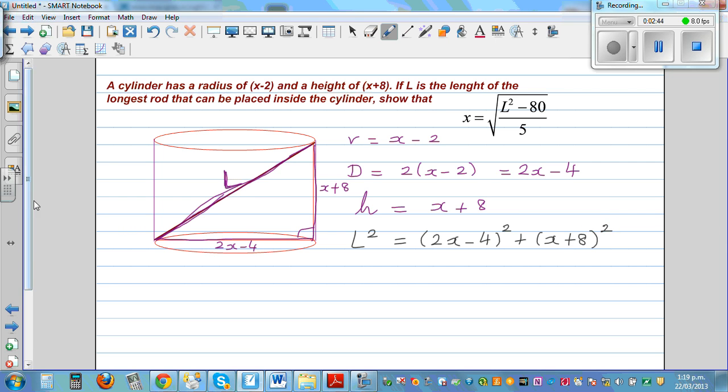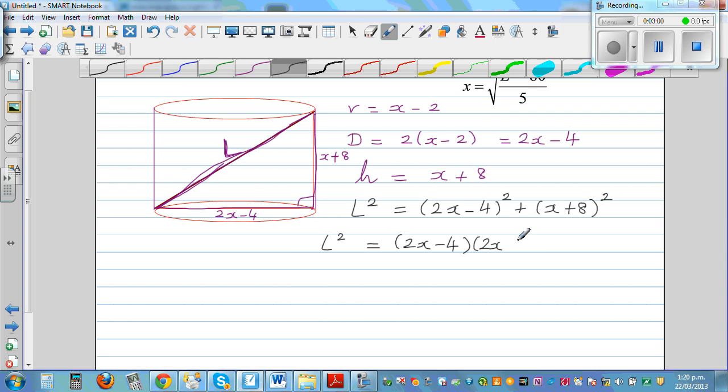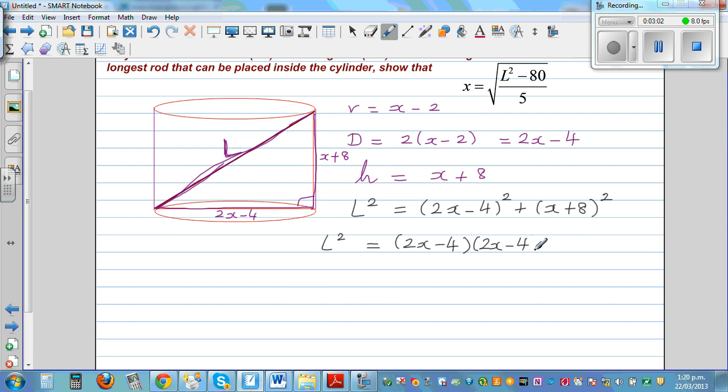So what will happen? Let's expand and simplify. So this is L squared. And I'm going to write this as 2x minus 4 times 2x minus 4. Okay, so you can pause this video and try to do this yourself.